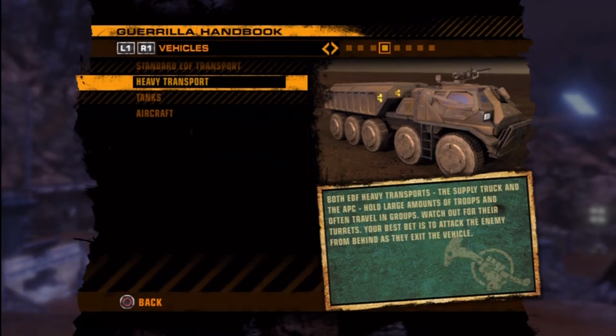Both EDF transports, the supply truck and the APC, hold large amounts of troops and often travel in groups. Watch out for their turrets. The best bet is to attack the enemy from behind as they exit the vehicle.